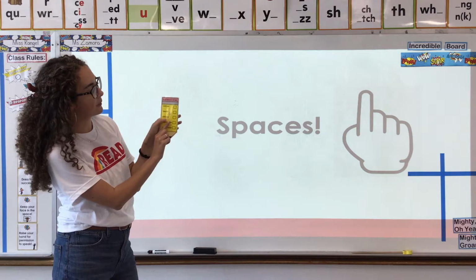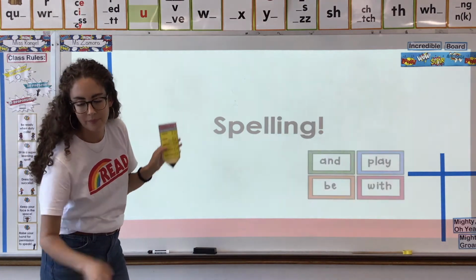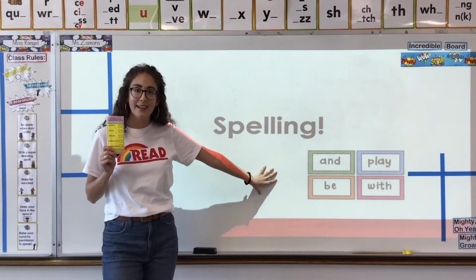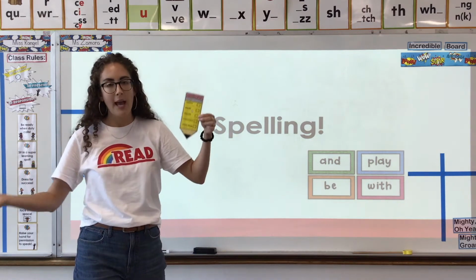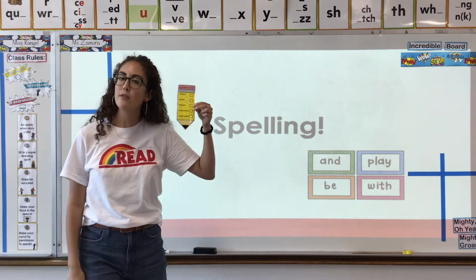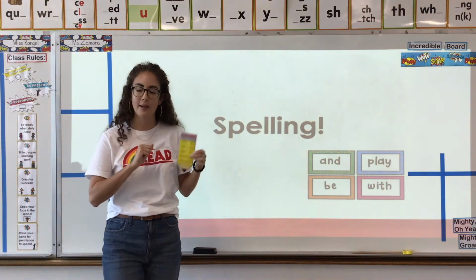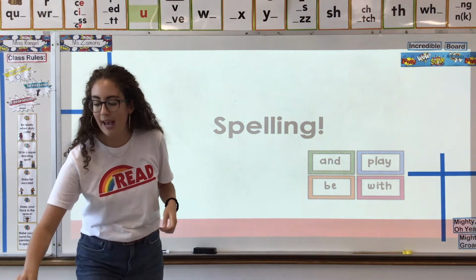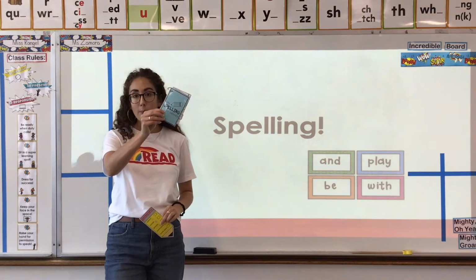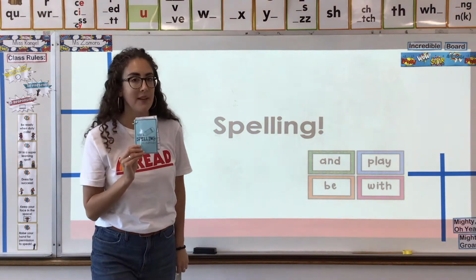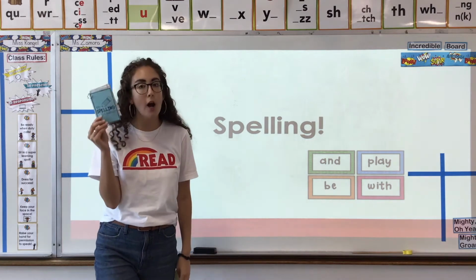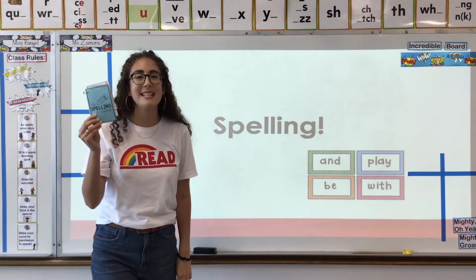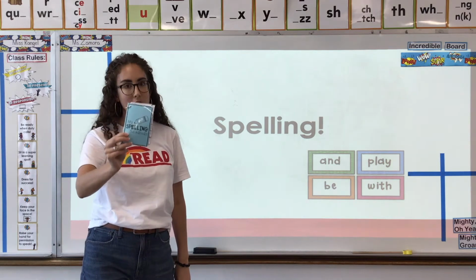And let's move on now. What do we see? Spelling. Next up is spelling. That is oh so important. Spelling means that every word is spelled correctly. And we have a tool to help us with that. That is our spelling dictionary. Of course, every word in the English language is not in this spelling dictionary, but it is a fantastic place to start.